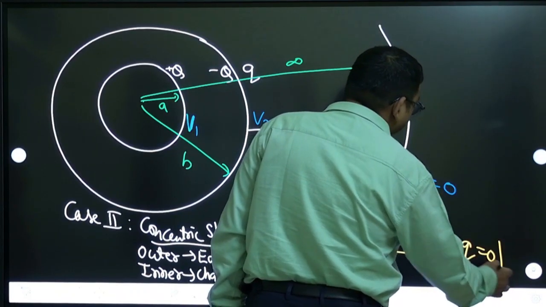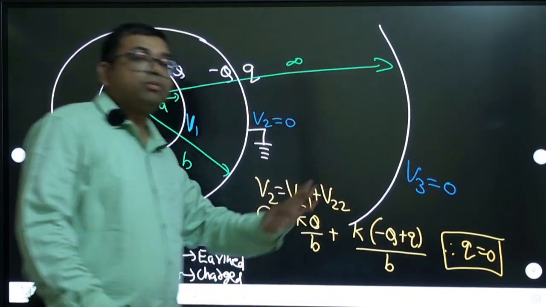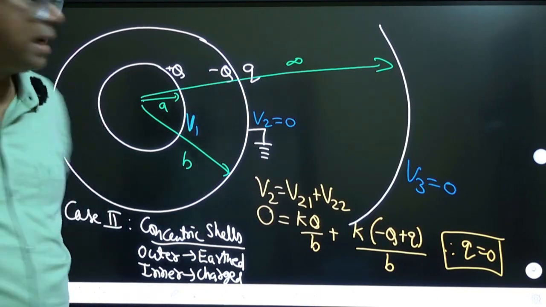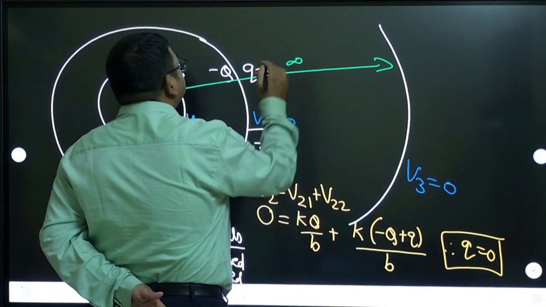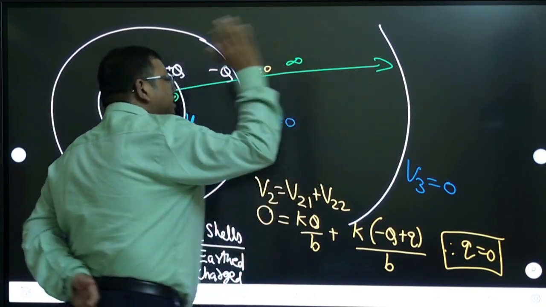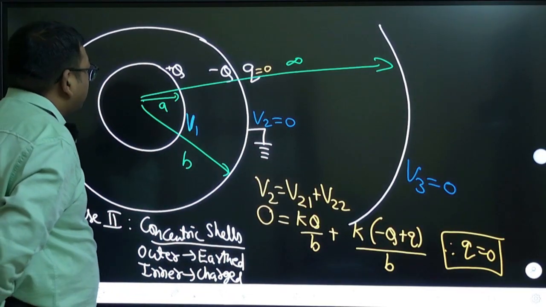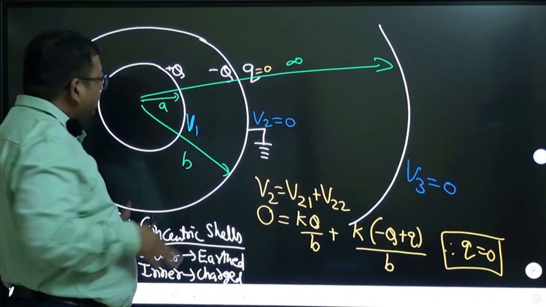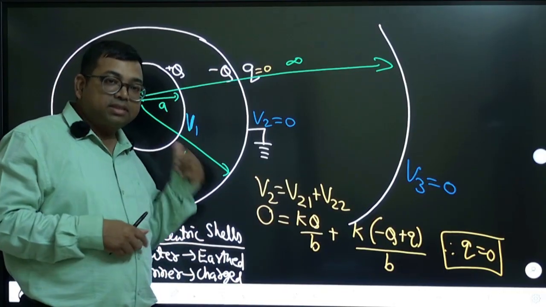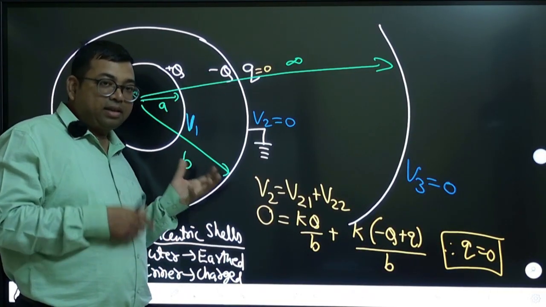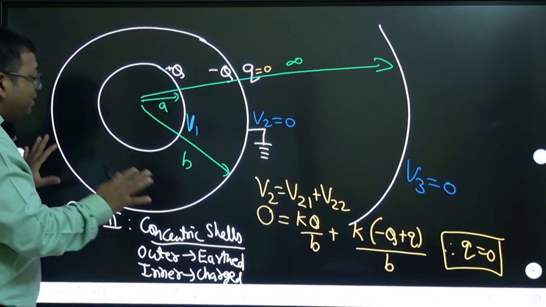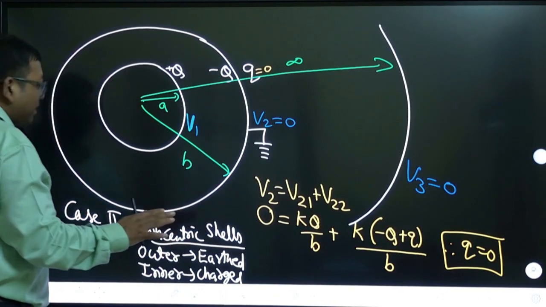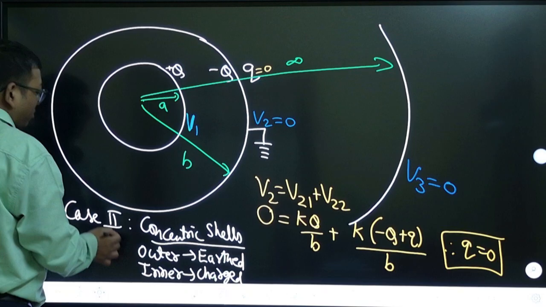Small q is coming 0. That means in this case, this charge is not at all there. So that is why this surface is having no interaction with that. Forget about that. So that means this case has become exactly like the first case now, right? Exactly like the first case it has become. That's all. So that means here you can just write the formula. Now you don't have to worry about this.